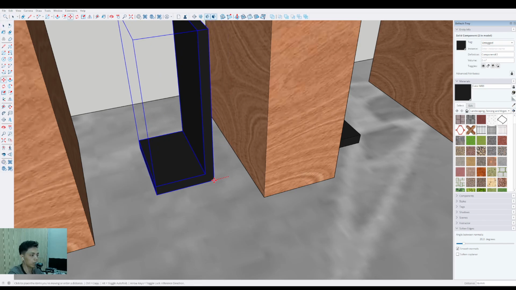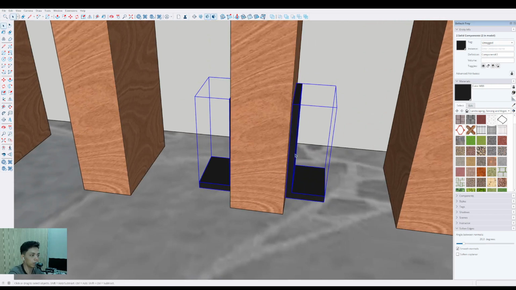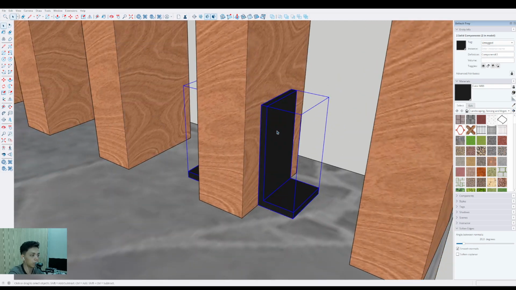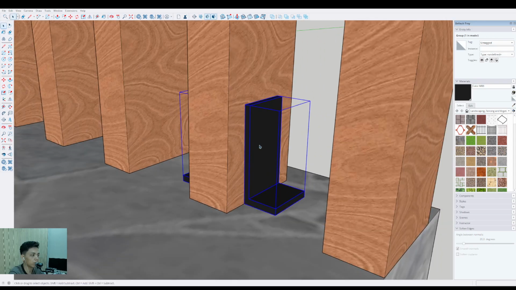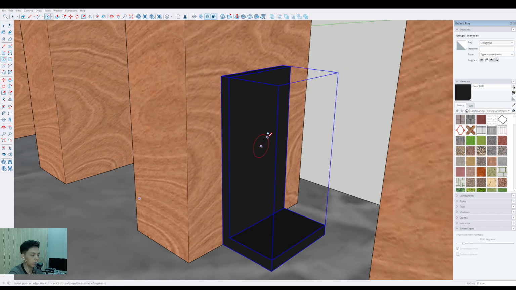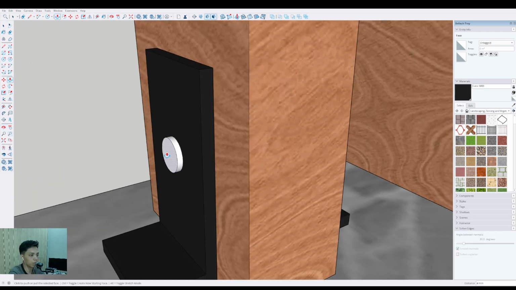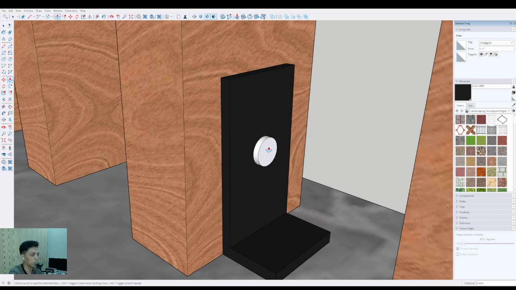Okay, you can make both of the connectors one group by right click and make group, or maybe you can add details about the connector, about the screw. Maybe it's just a schematic of the connector.